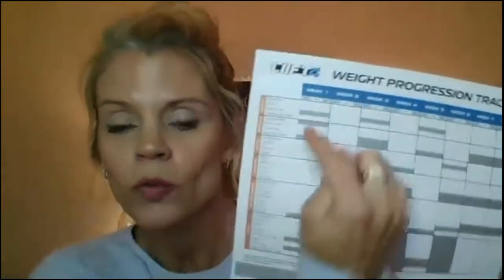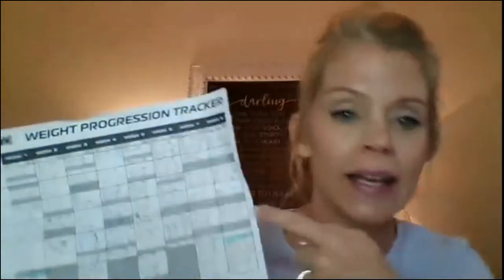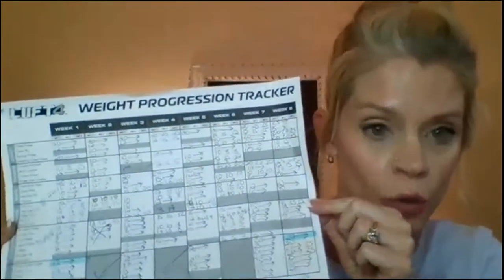Okay, so your weight progression tracker, what that means is you are going to put down exactly what weights you used for each exercise. So for instance, chest presses. Where did you start? Here's mine. You guys, I already did this program. I love it. Look at it. I filled that whole thing out. I expect to see this from you because I'm going to be asking this of you as we go along. You are going to have to take a picture and show this to me.